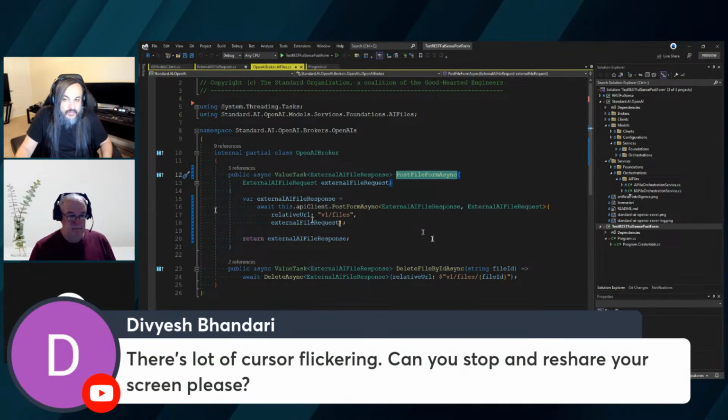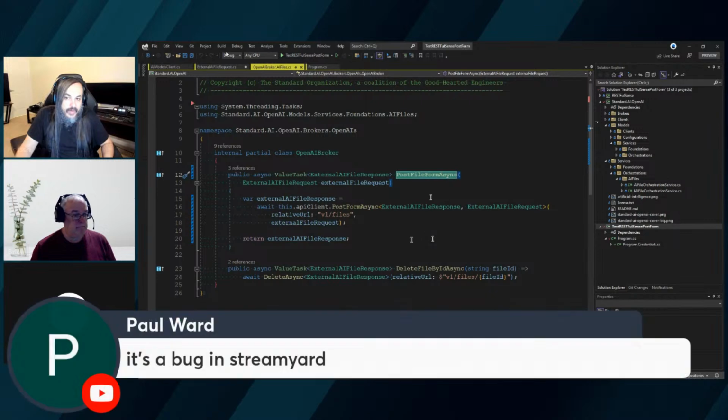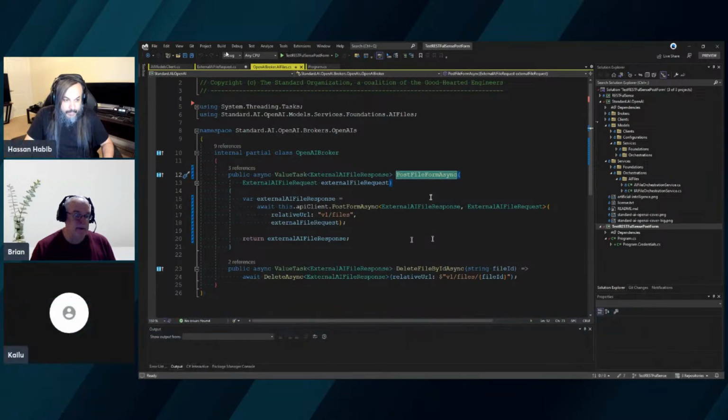Just for the people, the little cursor thing, I have no idea why it's doing that, and I might just switch to a completely different streaming software because this is becoming more and more annoying. Sorry about that, Brian. It seems to be more with the people that are a long way away from you. The American people aren't getting this, but people that are overseas are. It could be a replication issue, like they could be doing a geo redundancy thing and it doesn't know how to sync up.